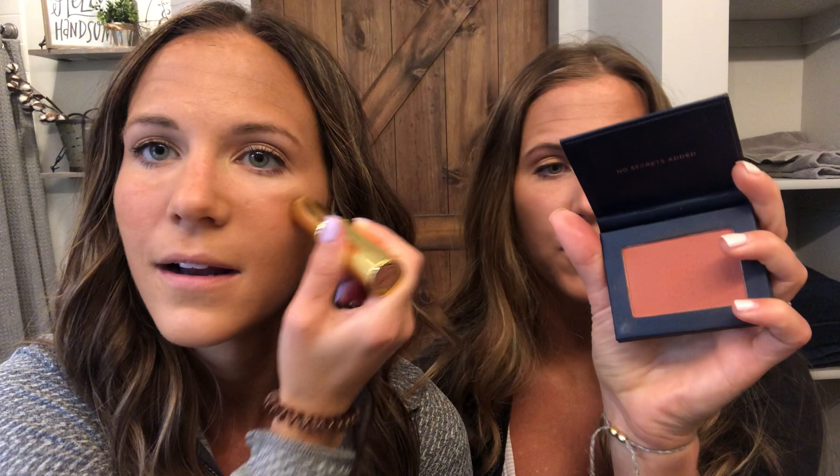On to blush — we just got this awesome new cream stick blush from Beauty Counter, which is great for every day. There are three different shades; we got Caramel, which is fun and peachy for summer. Cassandra also showed how to use the cream blush and highlighter for a glowy contoured look in our highlights. For every day, we're going with the regular Beauty Counter blush in shade 'Date' — our favorite. Using an angled blush brush, I smile and apply it through the cheekbones. You can compare the cream with the powder — it gives a little more peachy glow.